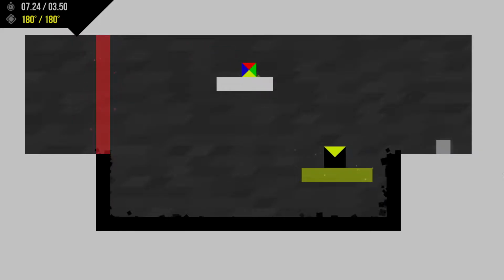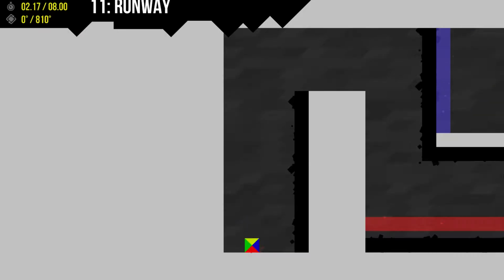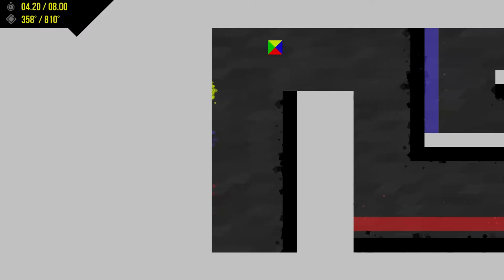Okay, so now, in order to get to the next level, you see the gray square, it has to be lit. And in order to light it up, I need to destroy this moving thingy. And the way you destroy it is you just fall on it with the appropriate color, and now I can proceed. Alright, level 11, runway.